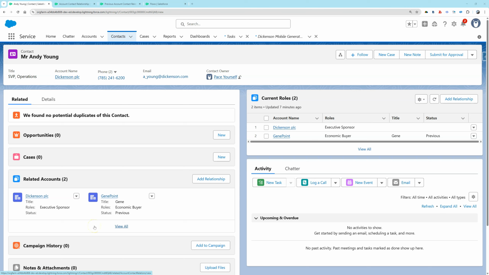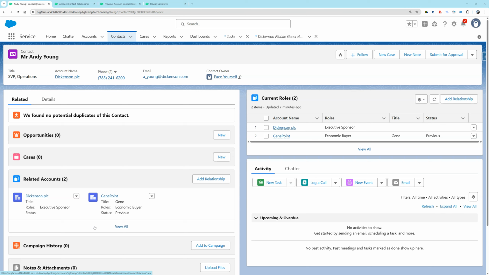I'm Mia Pacey. Today we're going to be talking about the limitations of the account contact relationship and how to work around that if someone has an account contact relationship to the account twice. So for instance, if they've changed roles in the association in the account and then you want to keep that record of that role change.